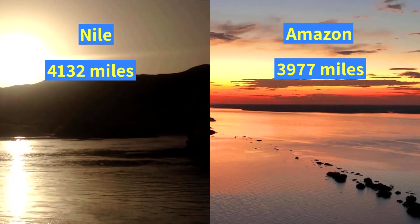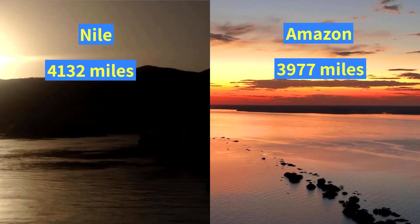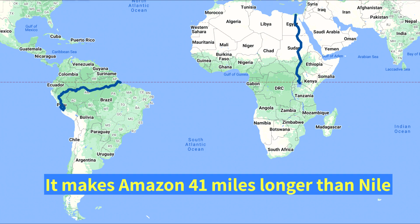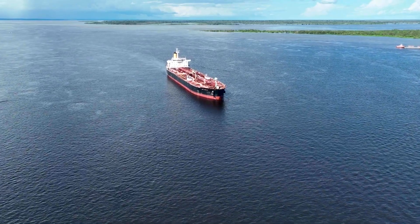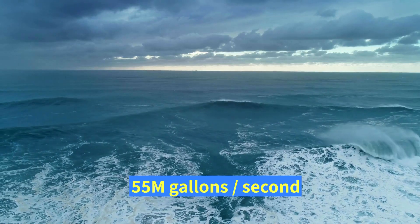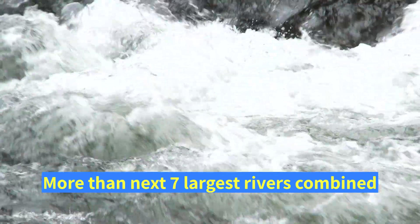The Amazon is considered to be the second longest river after the Nile. But in 2007, Brazilian scientists extended the Amazon's length by about 176 miles by including the adjacent estuary called the Para River and the connecting tidal canal, making Amazon 41 miles longer than the Nile. The longest river might be debatable, but there's no dispute about the largest river by volume. The Amazon freshwater flows into the ocean at an astonishing rate of over 55 million gallons per second — more than the next seven largest rivers combined.